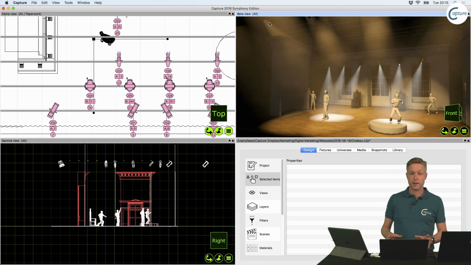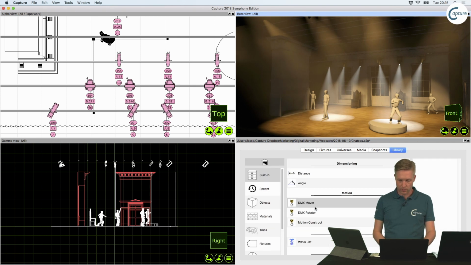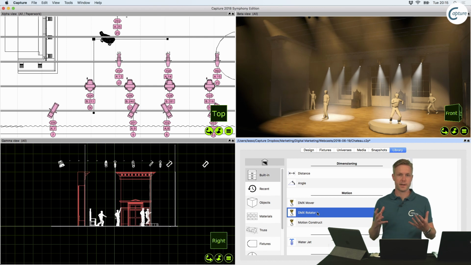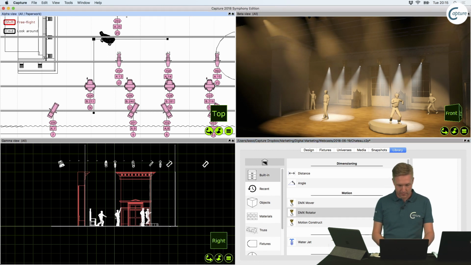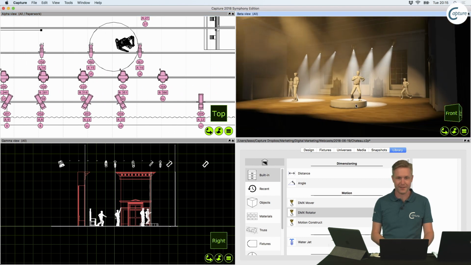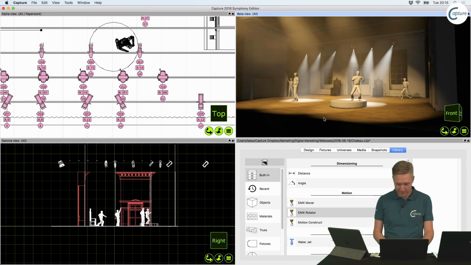Now before I get to that, I want to show you the other object we have for motion, which is called the DMX Rotator. As you might expect, the rotator is used to rotate scenery, or lights for that matter. But I have prepared in this project file, you can see that Carl is standing on a round podium, which obviously needs to be rotated.